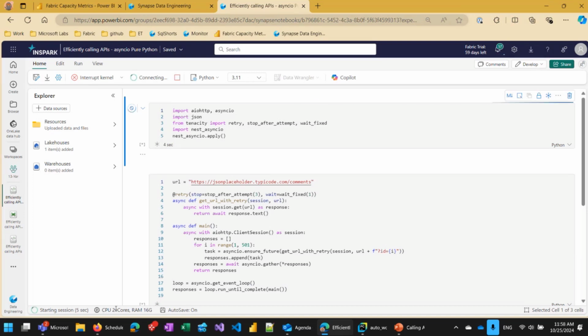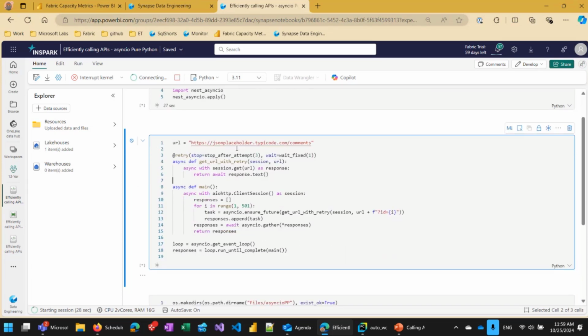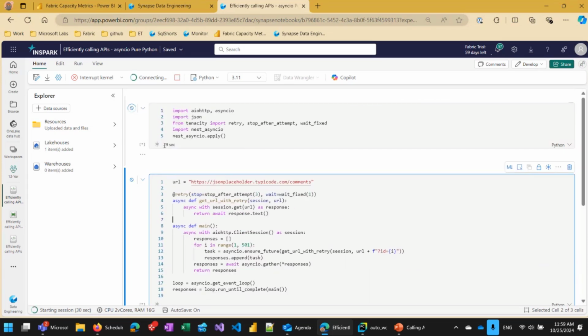So as you can see, this runs on 2 vCores with 16 gigs of RAM, which is plenty to do API calls. You'd have to get really big JSONs before 16 gig is going to be an issue. And for the asynchronous programming that we're doing, 2 vCores is also fine. Now, it takes a little while to boot up, but all these libraries are just available in the Python kernel as well.